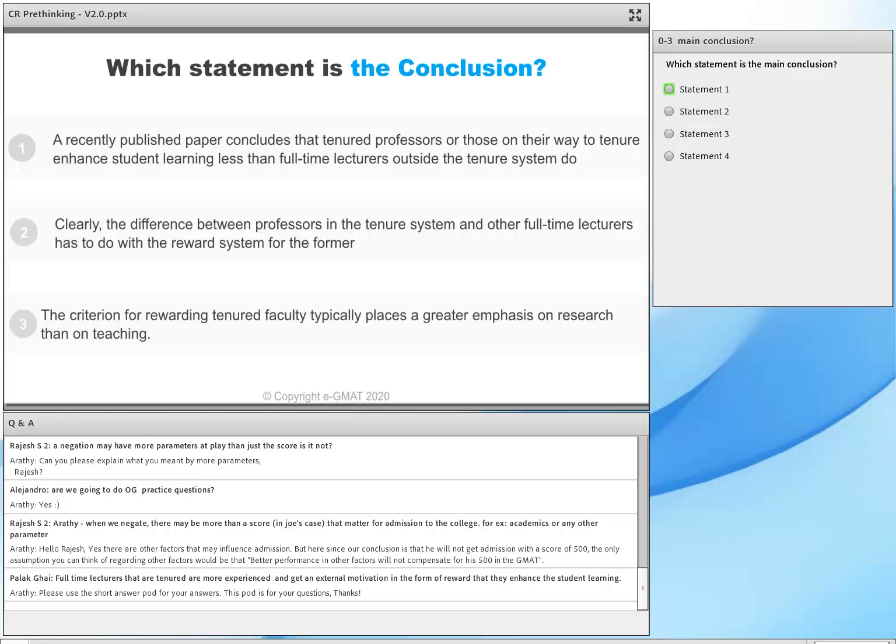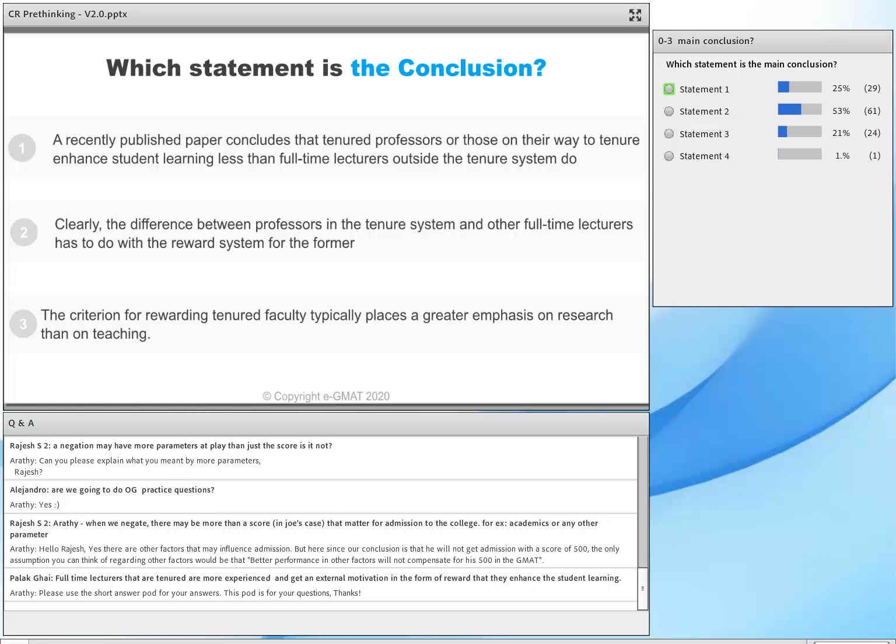That's the kind of feedback that each one of you needs, that personalized feedback. And you can see 1, 2, and 3 over here. Again, let's get a bit more participation before I broadcast results. Which statement do you think is the main conclusion? I have about 62 responses over here. I'd like to see about 100 responses. I have 201 students here in the webinar. 88, 89, 92, 96, 98, 105.